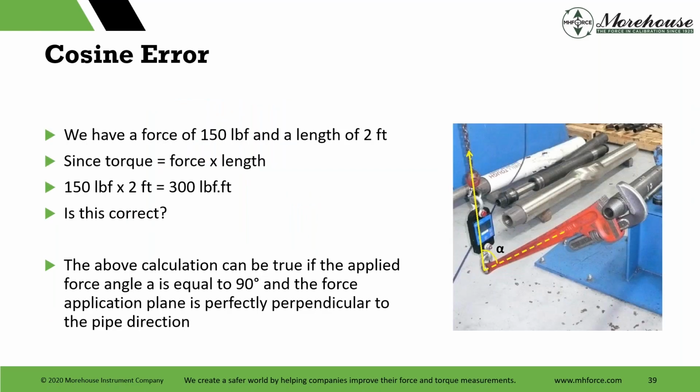This is an advertisement from a company. So they said before there wasn't any way we could know the torque applied. And if we just look at this example here and how we would apply cosine error, we have a force of, let's just say, 150 pounds and a length of 2 feet. Since torque is force times length, we have 150 times 2, 300 pound-feet. Is it correct?